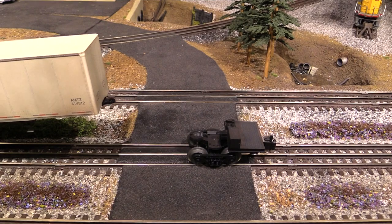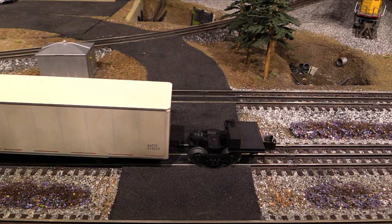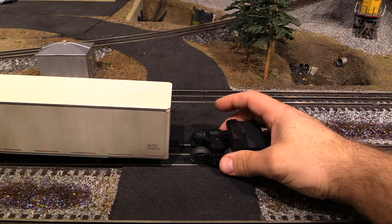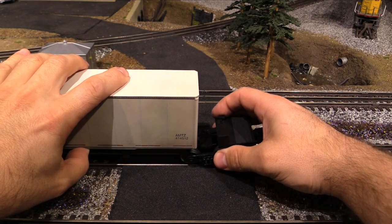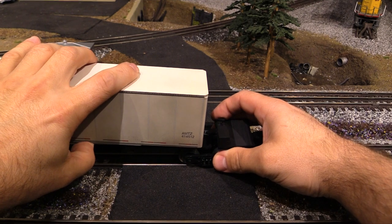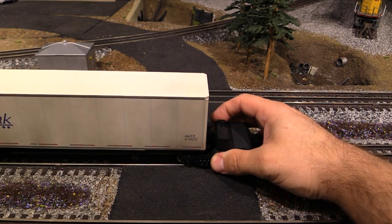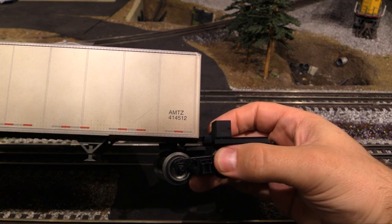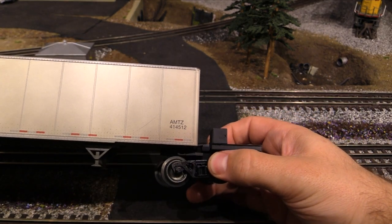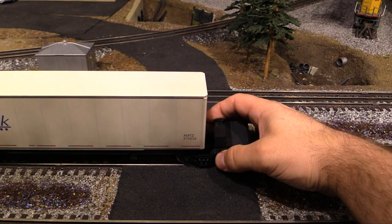So let's go ahead and get our road railer on the rails. There we go. And now this is going to get tricky because I've got to wrap myself around the camera. So with the coupler mate in one hand and the road railer in the other, I'll just come up and slide the tongue into that slot and then seat that post in the hole. And there we go. And that's all there is to it. So if I lift this up, you can see that the tongue is in that slot and then that pad is right underneath that post, and that post is going into that hole. And that's all there is to it.